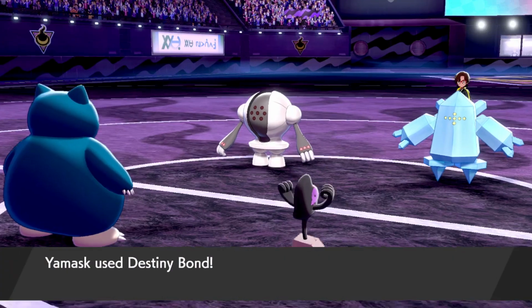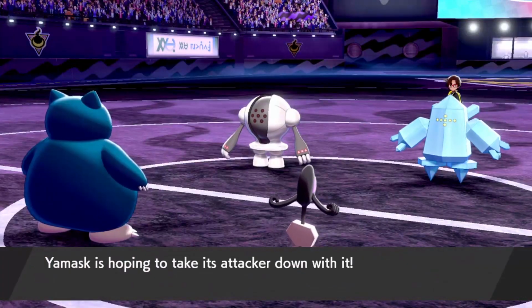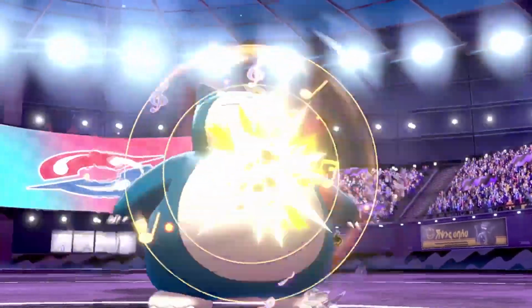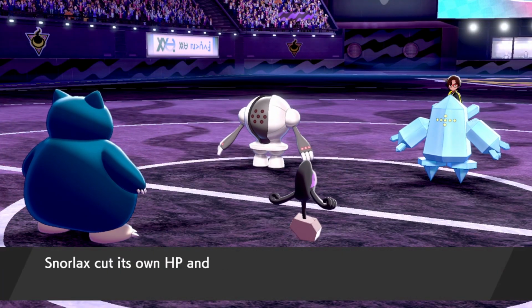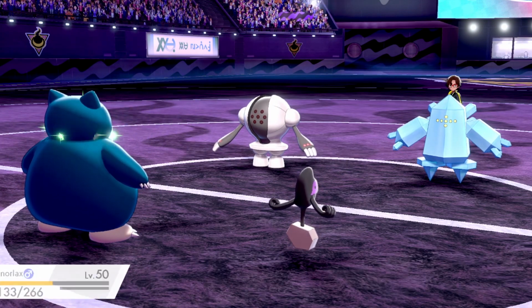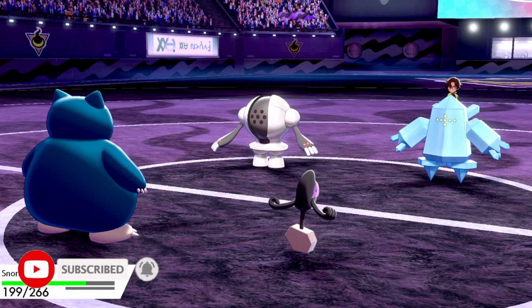So Destiny Bond will come out. This should be, if we can get a KO here on the Regice, that'd be amazing. Belly Drum. So we should be cut to half this time exactly. Beautiful. So our Citrus Berry will pop. Amazing. That's just something I have to adjust to. I'm so used to playing in singles where I don't need items like this all the time.